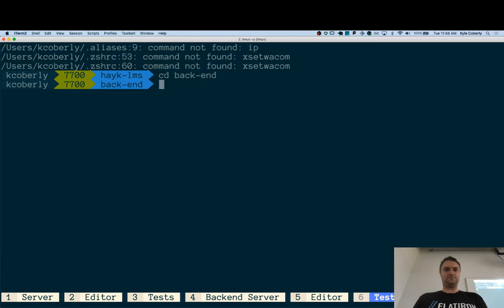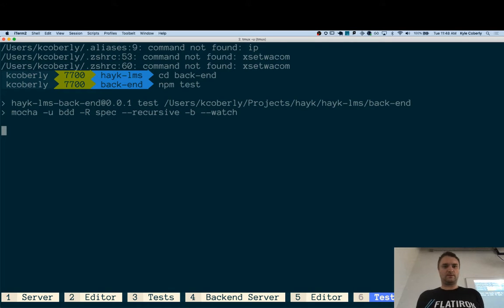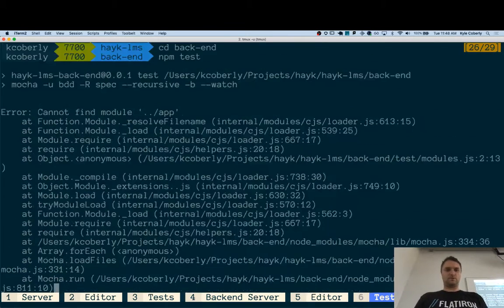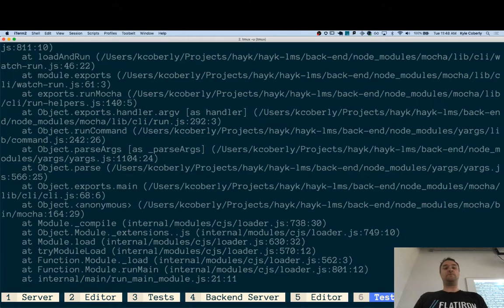And over here, let's see what happens. Oops, something went weird. Nope, there it is. There we go. That's what I was expecting. So it's looking for something called app. Can't find something called app.